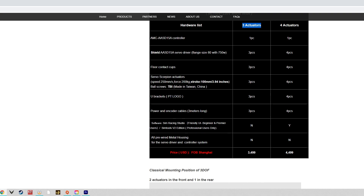The Experience three-actuator system is about $3,500 USD. The actuators have a speed of about 250 millimeters per second, each can hold about 200 kilograms of force — roughly just under 100 pounds per actuator — and the stroke length is 100 millimeters, or about 3.9 inches. The four-actuator variant is $4,500 USD, and with it you also get a license for either Race Sim Studio — good for beginners with its friendly UI — or SimTools version 2, which is for more experienced users.